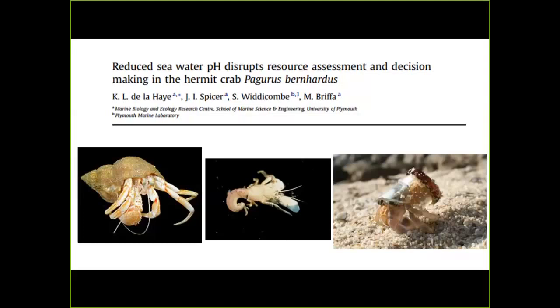Here's a hermit crab without its shell. You can see how unprotected the abdomen is. And every time I see this picture, it just makes me want to pick them up by the claws and dip them in melted garlic butter. And I'm sure that other predators see them exactly the same way, maybe without the garlic butter. So a hermit crab without a shell is very vulnerable to predation.